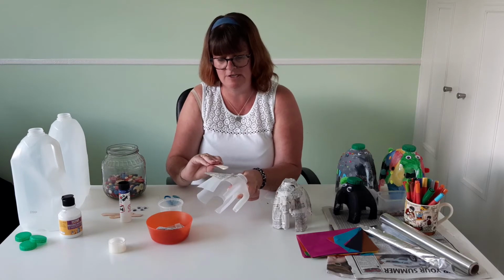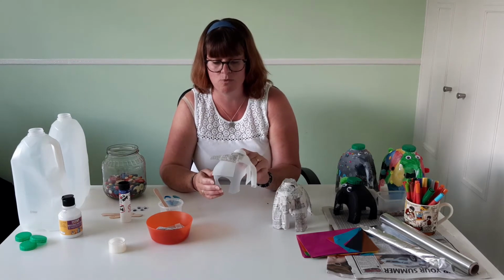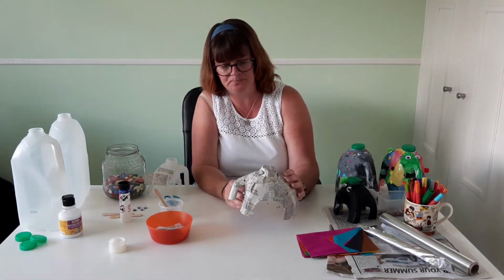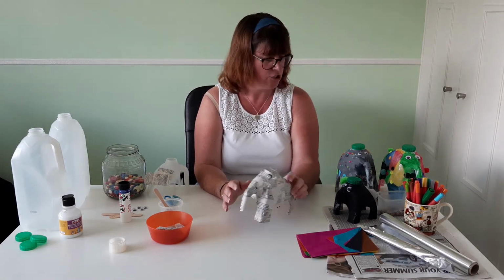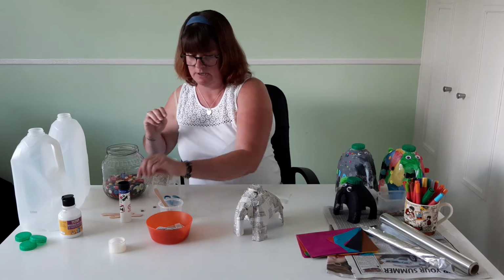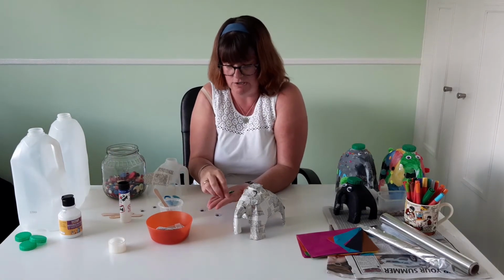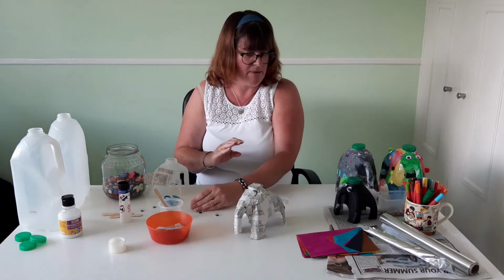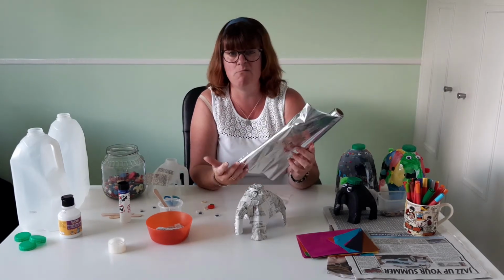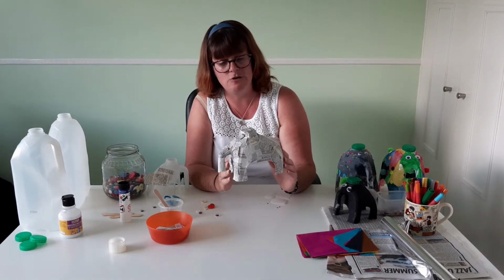If you decide to go for that way of decorating your elephant, this will take a little bit of time to dry, so it's worth just bearing that in mind. So this is one that I've covered in paper, and it's all finished. So what I need to think about now is I could stick on some googly eyes, or I've got some buttons here. I could use some buttons. Also, I thought this might be quite fun. It might be fun to actually wrap an elephant in tin foil if you haven't got any paint at home, like I didn't have. So that's the first idea for using plastic bottles.